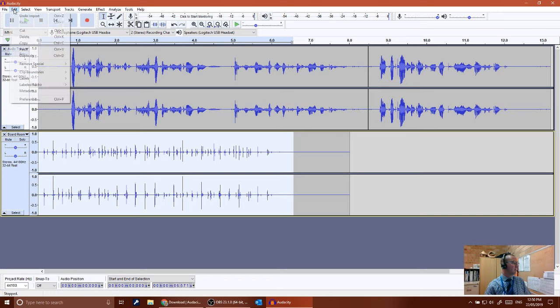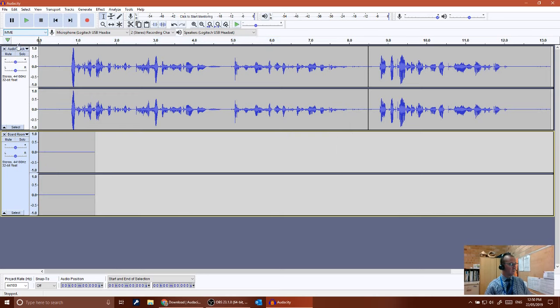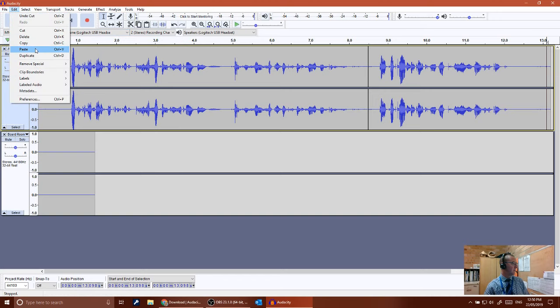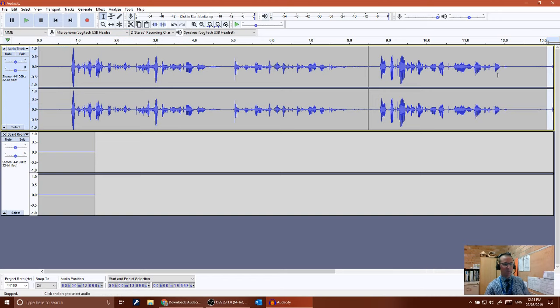If you go up to your edit menu, there's the option to cut, or you can use Control X. And so I'm going to cut it out from that location, and I'm going to come across to the end of my presentation, and I'm going to paste, which is Control V, or you can go to edit and choose paste, the clapping in at the end.